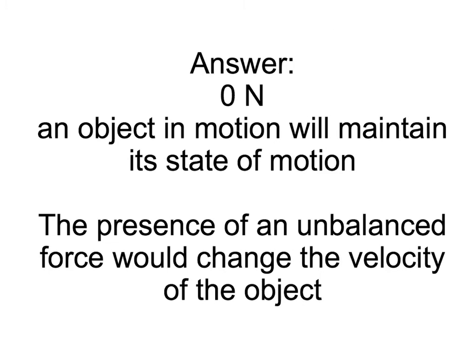The answer is 0. An object in motion will remain in motion in its state of motion. Newton's first law. The presence of an unbalanced force would change the velocity of the object. So if you're going to change the velocity, then you would put a force in. But if we want to maintain the same, you don't need it.